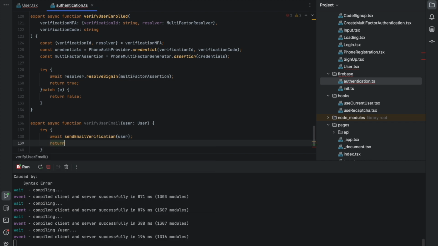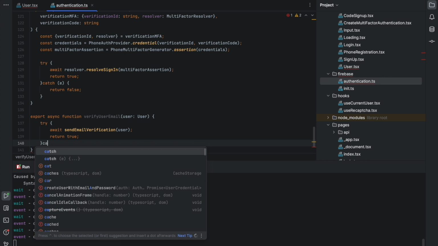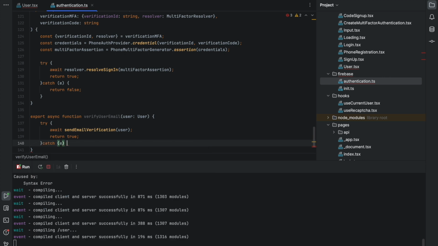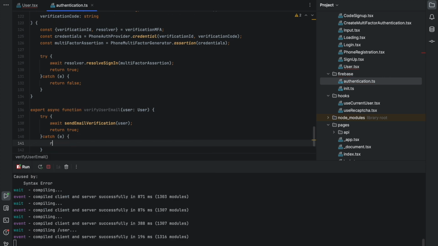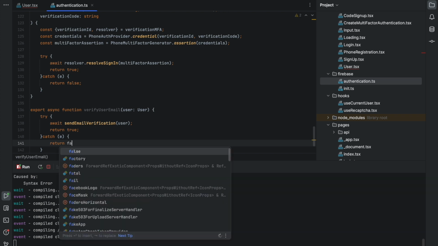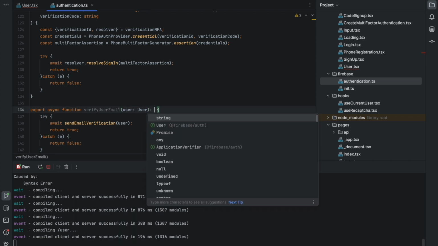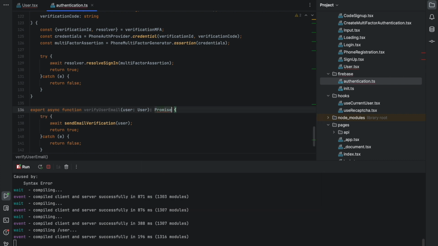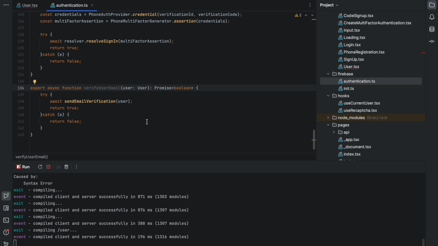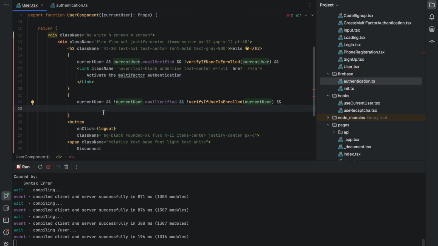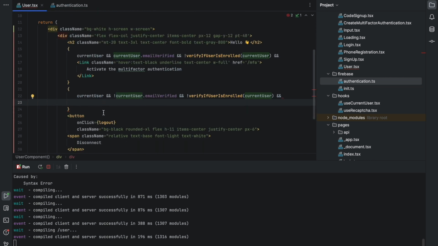If everything is okay, I can return true, but if something went wrong, I can return false. And in this case, it will be a promise boolean.